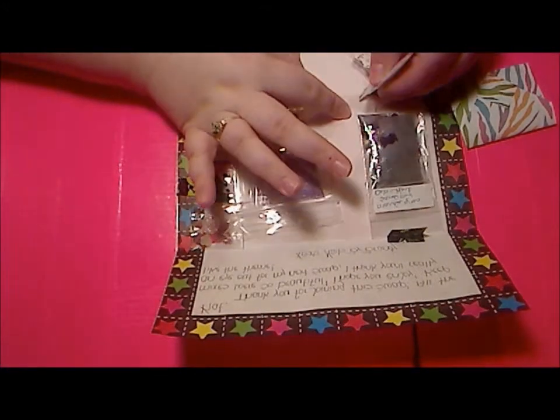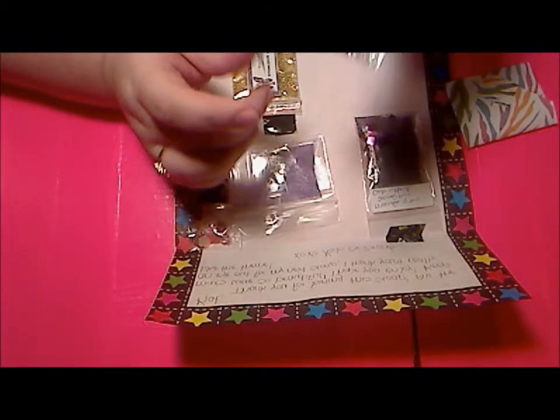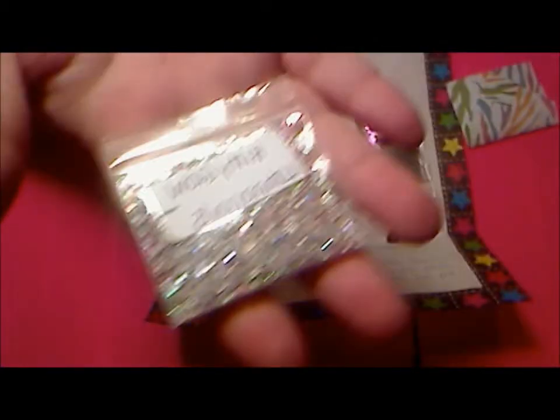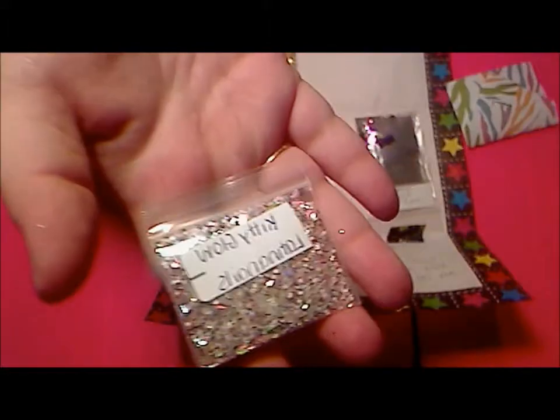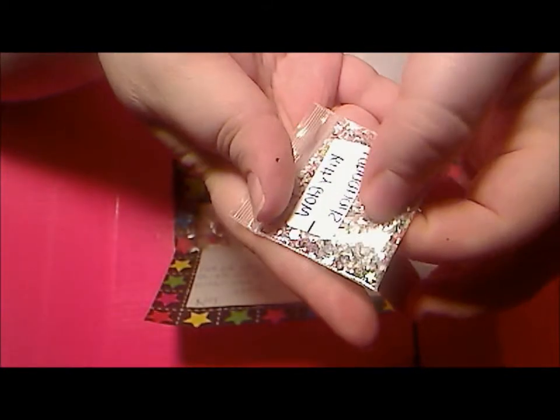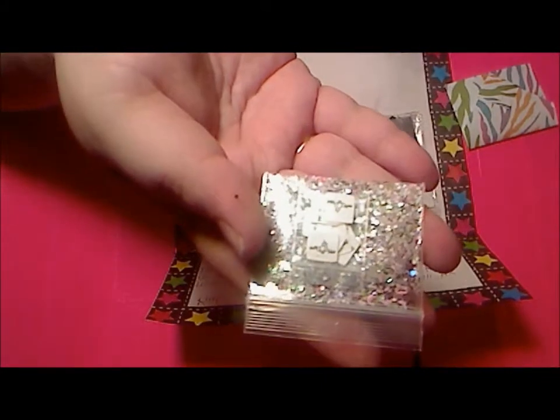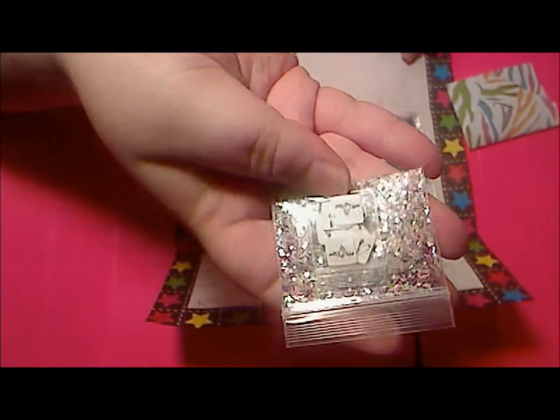The last one that I received from the swap itself is Kitty Glow from Latina Nails. I already have this mix — I love this mix, it's one of my favorites. I'm so excited to have more of it. I really love this mix. And as nail art, she sent some Baby Fat Cat Fimo slices.